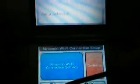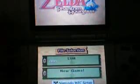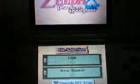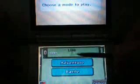You can also start a new game. I'm not going to do that. You can set up Wi-Fi. Not going to do that. I'm just going through the menu, so if you guys want to know. Yikes! Just dropped my stylus. Okay. So click the game, click start. You can also erase it.